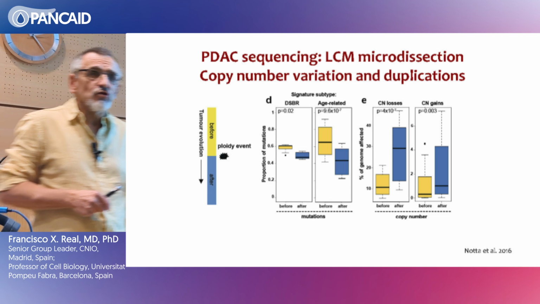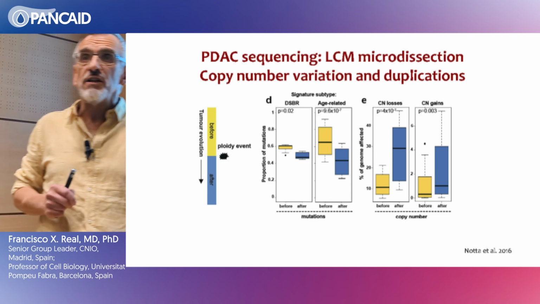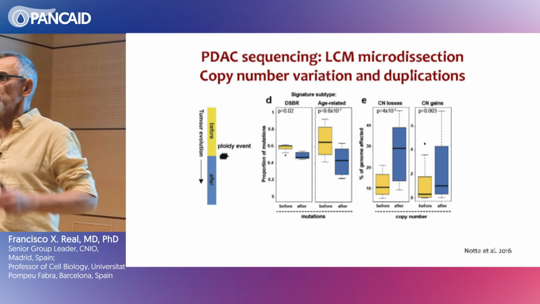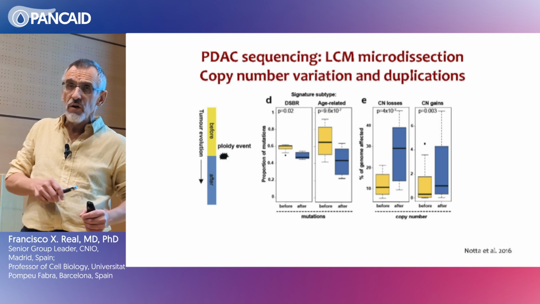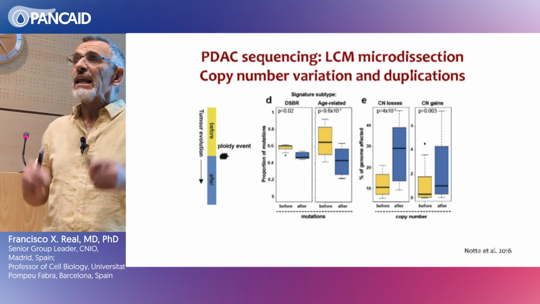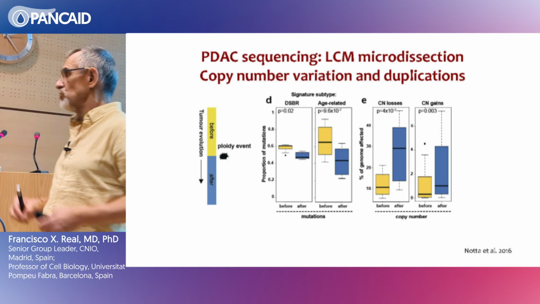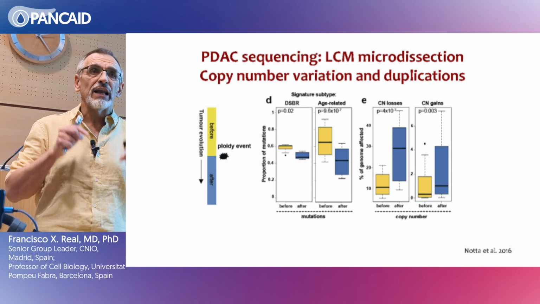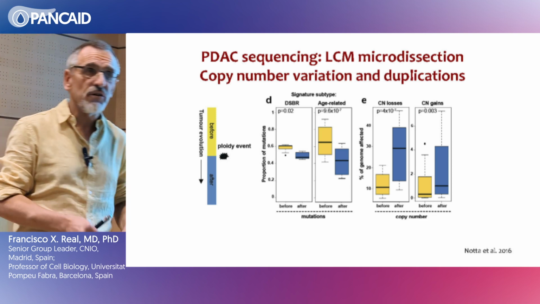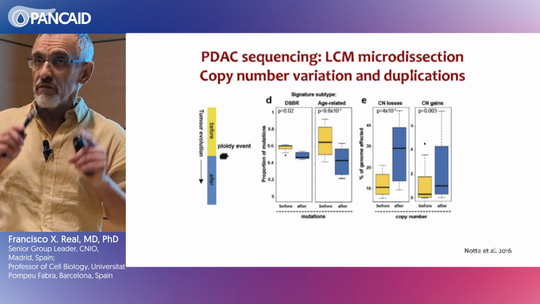And this is, to me, the most important paper published in the last decade in pancreatic cancer genomics, from Fayaz Notta at the OICR in Toronto, where what they did is they did laser microdissection of the cancers so that they could assess not only copy number changes, but they could look at allelic imbalance, they could look at specific mutations, and what they found are two very important things.